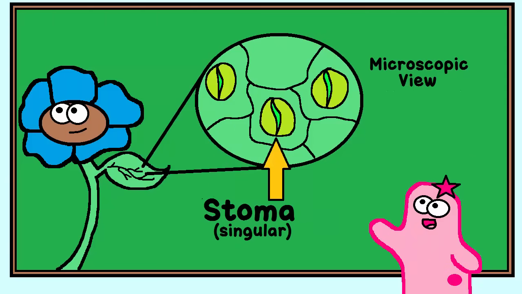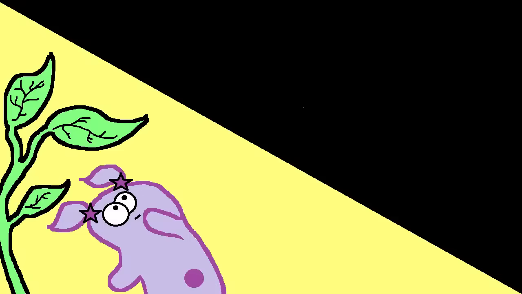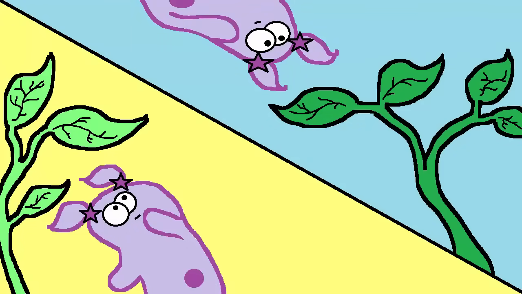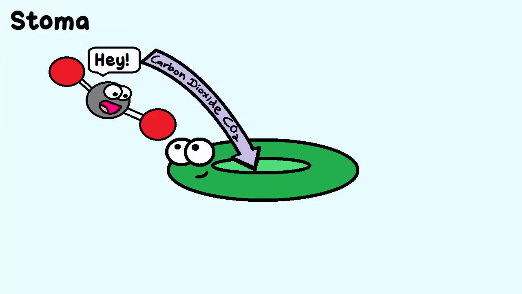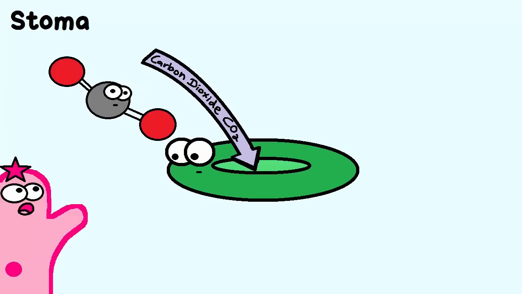Stomata is the plural, and stoma is the singular form of that word. Stomata are typically found on the bottom of leaves, and in some species they're actually on the top. Stomata have a major role in gas exchange. Gases can flow in through the stomata and out through the stomata, and the CO2 that enters is really needed for photosynthesis.